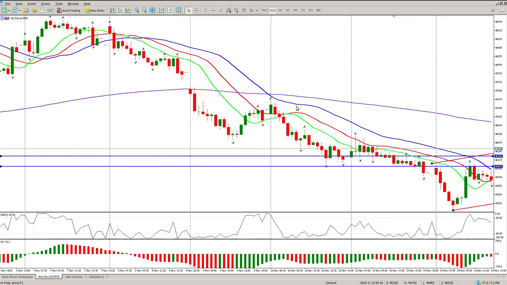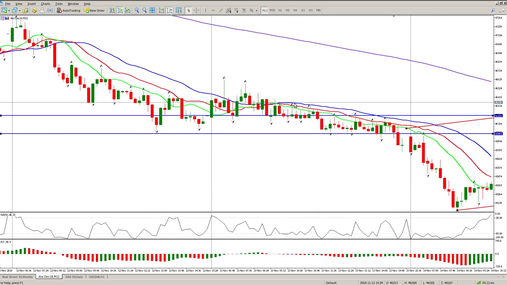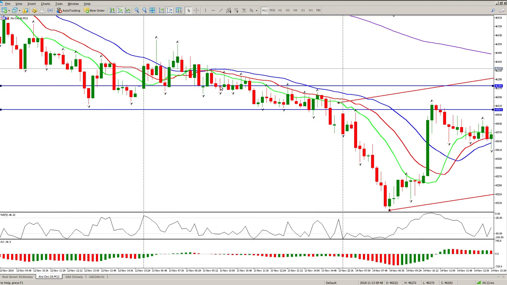Okay, and I wouldn't be surprised to see the alligator start pointing straight down like this, which indicates a very strong trend to the downside. And you can watch this on 12 minutes, or you can watch it on half hour. But you can see even the other day when it was kind of messy, being short here would have just kept you in the trade all the time.